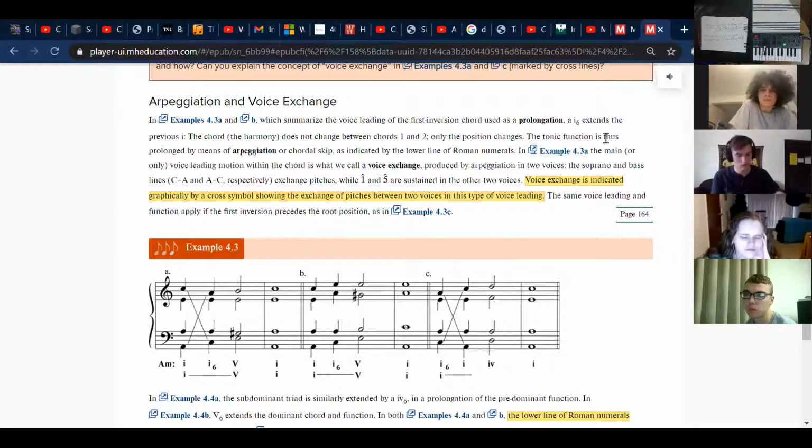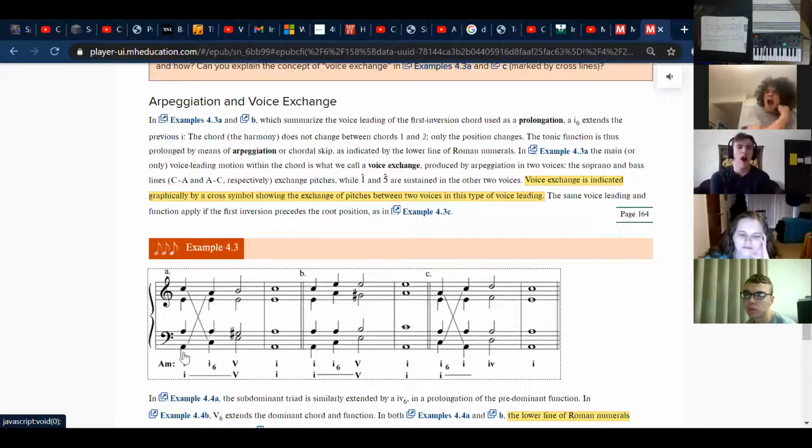All right. A couple of things that will happen because of this use of prolonging a chord by using its first inversion. We'll often have arpeggiation. So this is really what's happening in the bass. I mean, we're already arpeggiating. So in this first example, we're arpeggiating the 1 chord. We're playing the root and the third of the 1 chord to arpeggiate. That's really all this means.